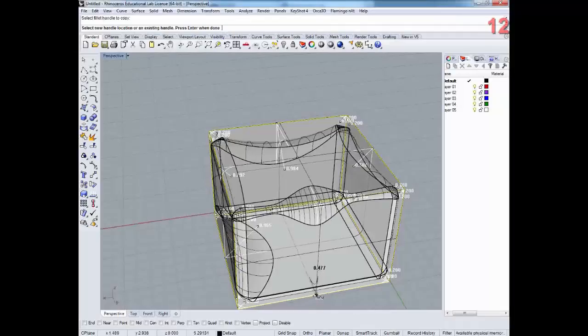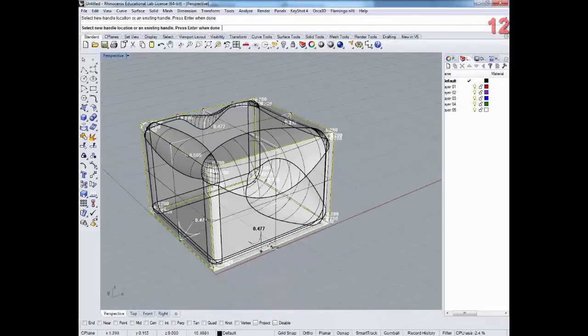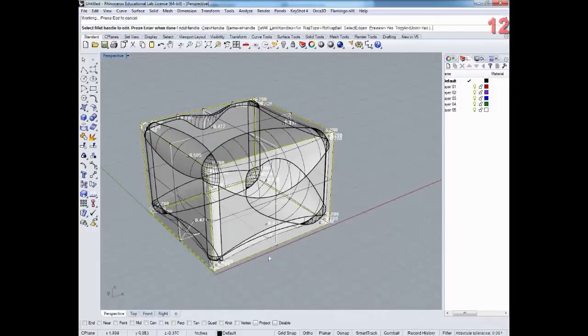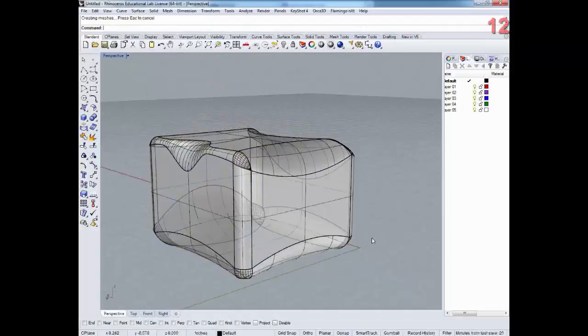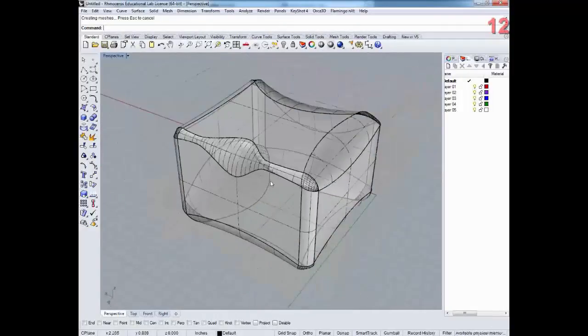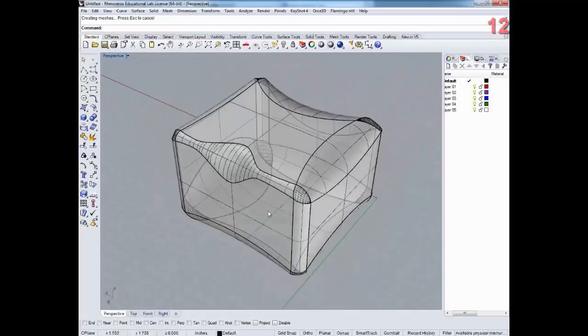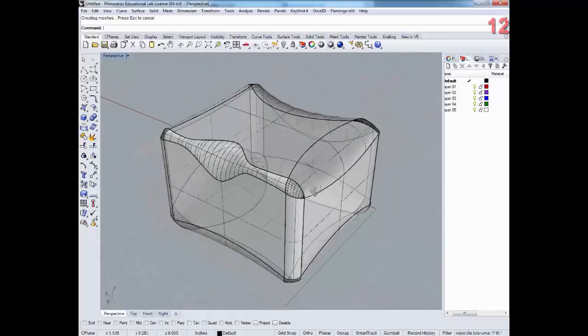Move it down here, move it over here, move it over there. You see that. And then I hit enter, and you can see how dynamically you can change a very basic shape just by manipulating your fillet handles.